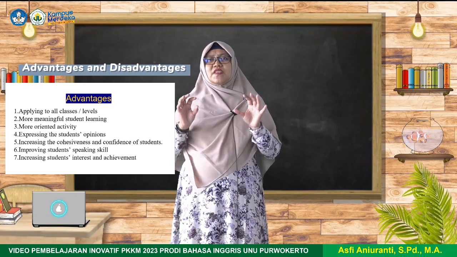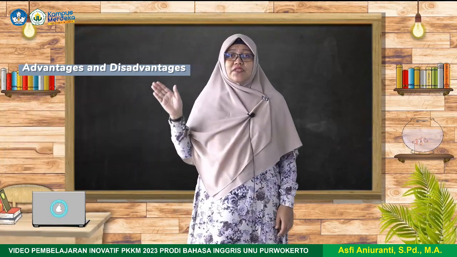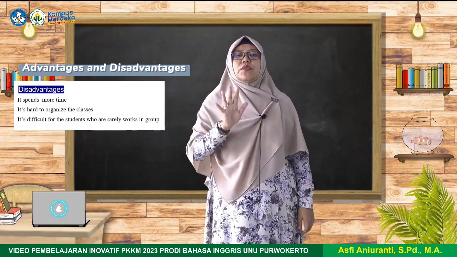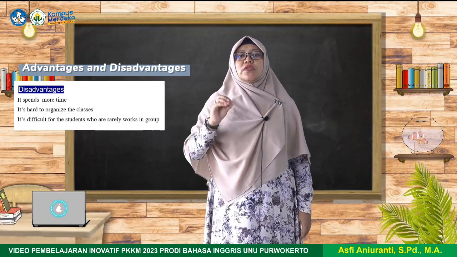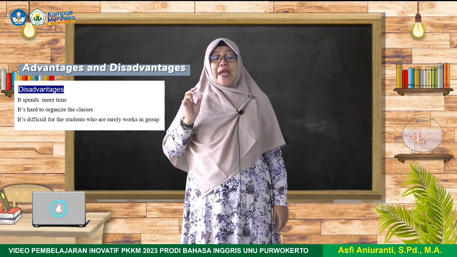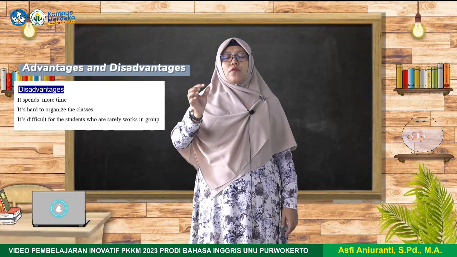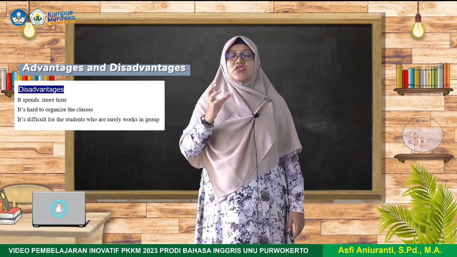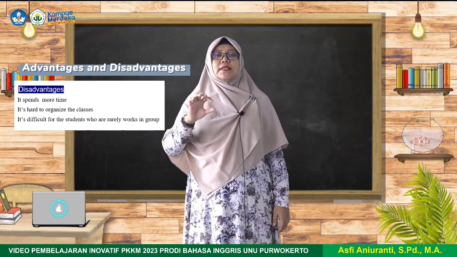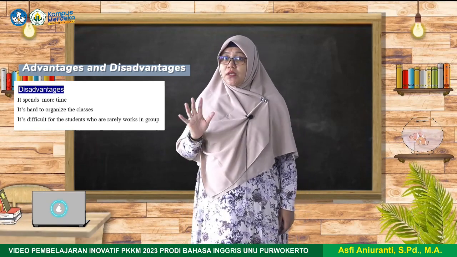But actually, the things that we need to anticipate as English teachers are the disadvantages. There are some disadvantages here. The first, Two Stay Two Stray needs more time for discussion. So we need to be very careful when we do time management, right? Because of course every subject has its time allotment, so we need to be very careful when we manage the class, because normally when we give time for the students to discuss, they are going to need a lot of time.